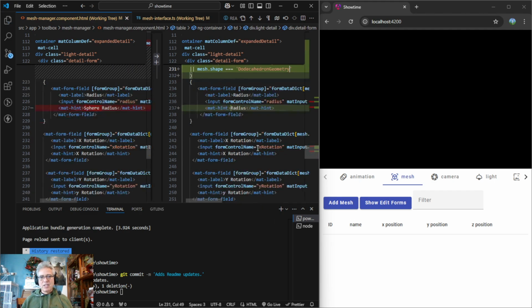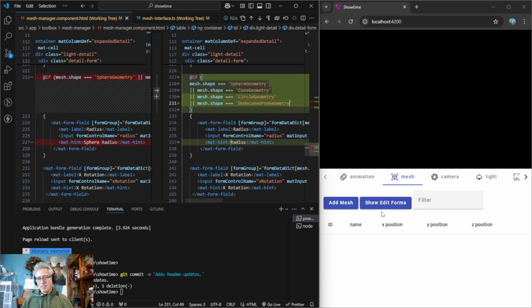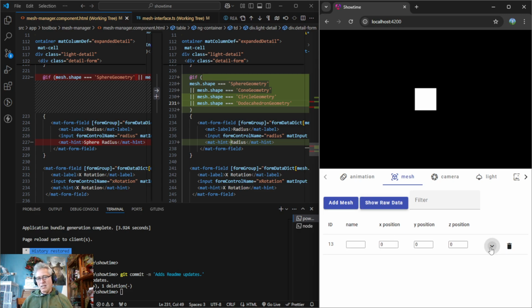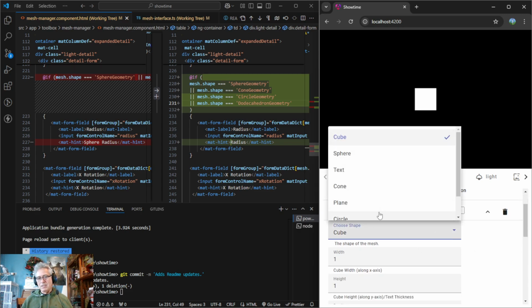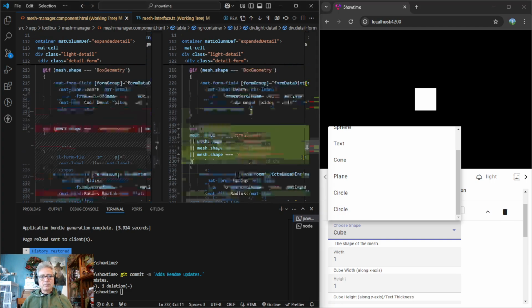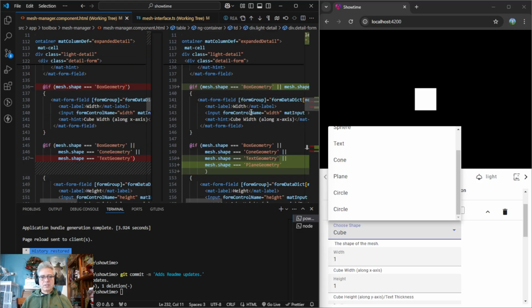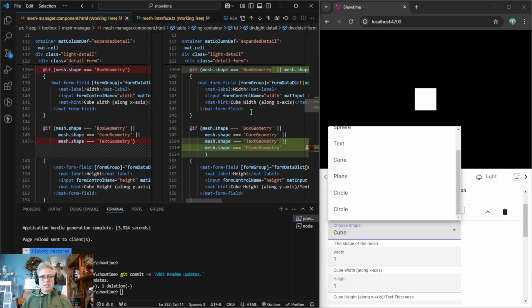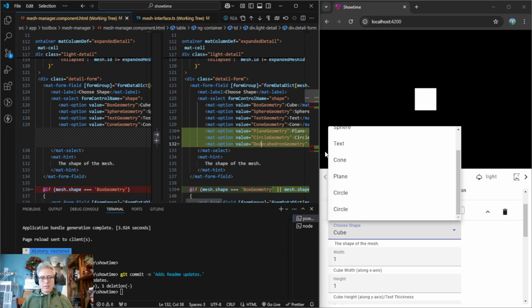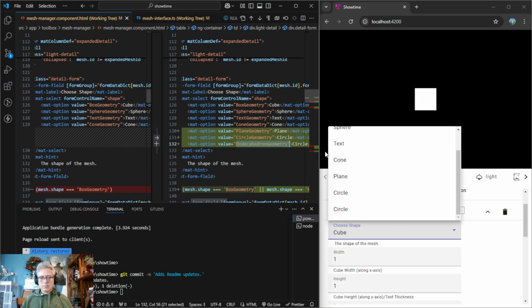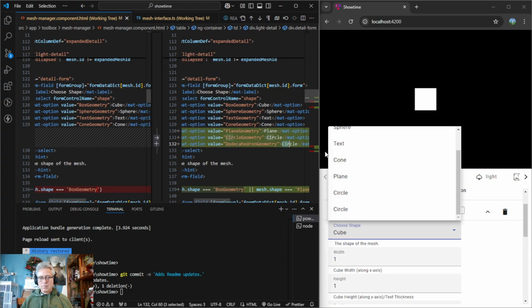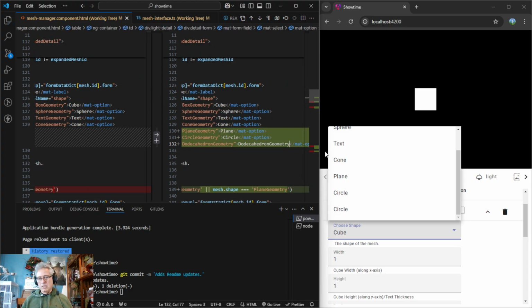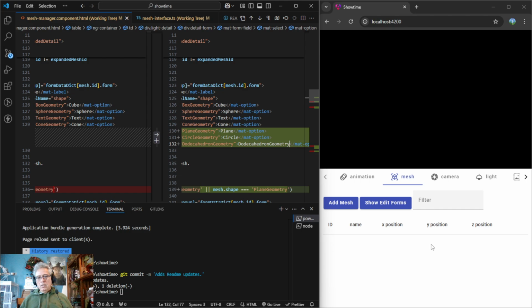And then all I did was change the name of that, so that name still makes sense. So now when we add a mesh, we should be able to select that geometry. And I believe what will happen is, it's still called circle. So that's up here, this very first thing. And that makes sense. And we'll add a mesh, edit the mesh.